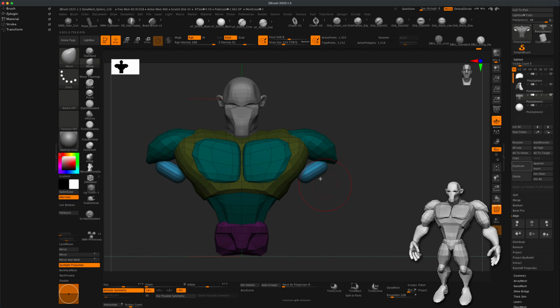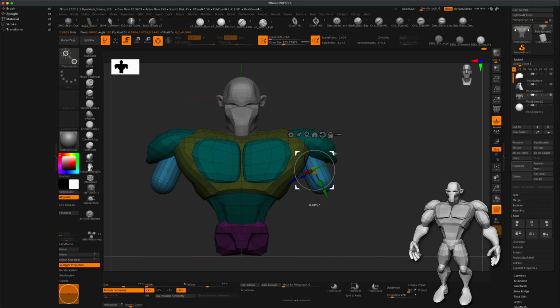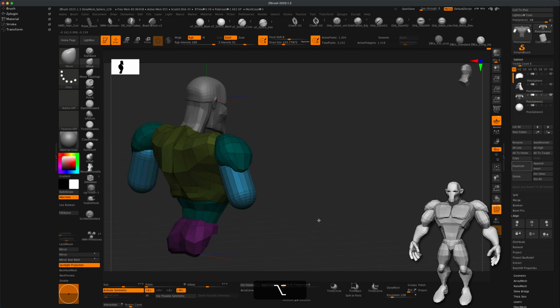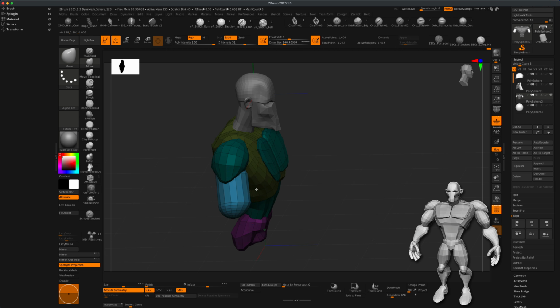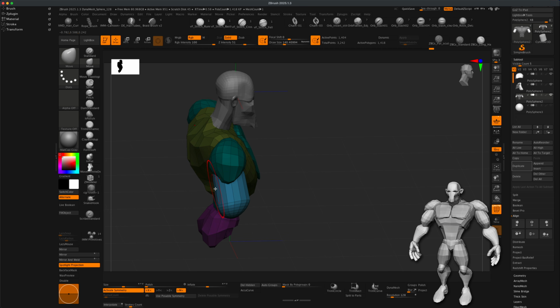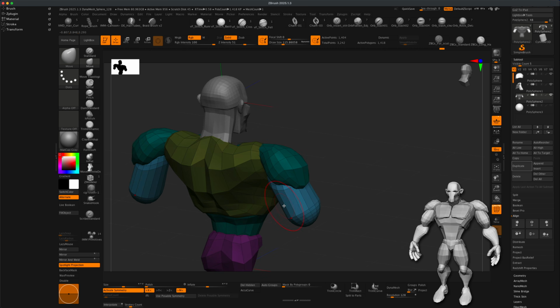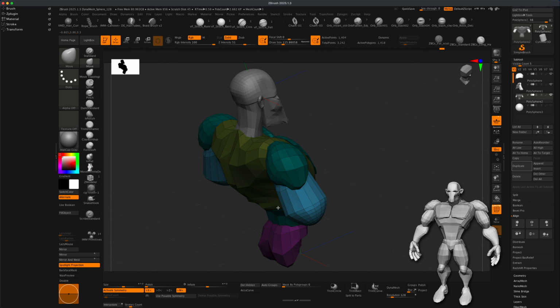That's fine. So let me go to my move, and let's change our pivot, rotate it, align it a little bit better. Obviously, the biceps need to be much stronger than this, right? Let me go to move and check it out. I think something like this should work. If I wanted to, I can take these biceps and move them up a little bit. Take the tricep, move it up a little bit, right? Just create this nice shape. Maybe I want to take this bicep and move it into the shoulder a little more, right? But at the same time, I do want to maintain that volume here.